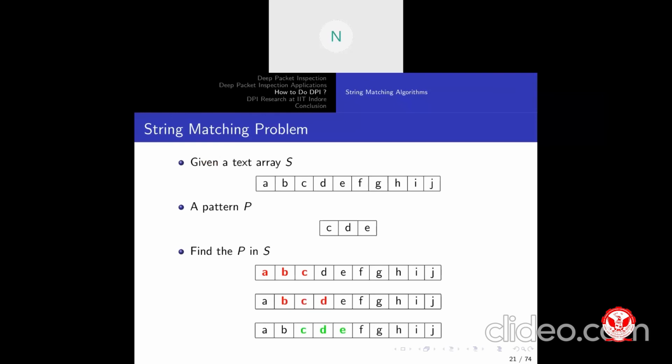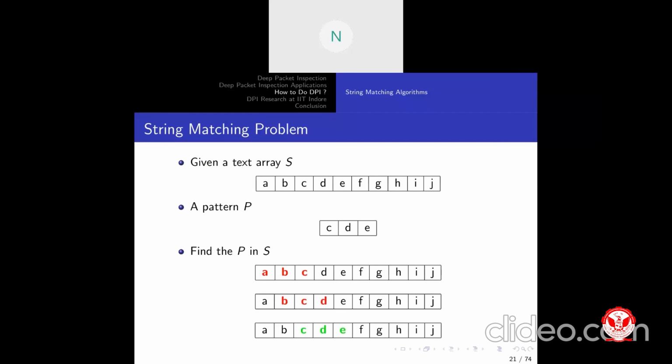If the first letter of the pattern matches, then you continue to the next one. If the first letter itself of the pattern doesn't match, there is no point in continuing with the remaining bytes. Think of this: I have a 10 byte pattern. Here in this case it is 3 bytes. If the first letter itself is not a C, then there is no point in matching the remaining 2 letters. Then I can just skip the other 2 bytes.